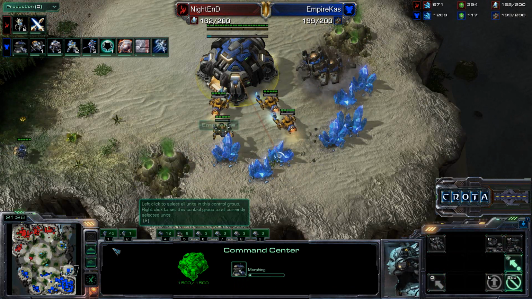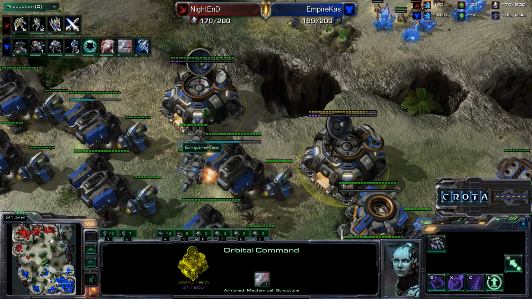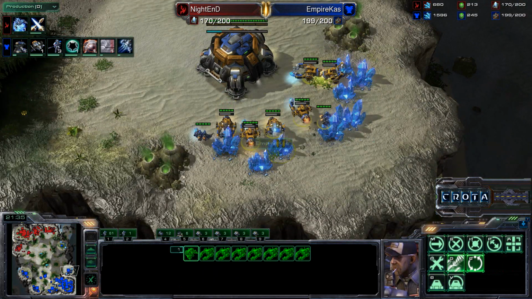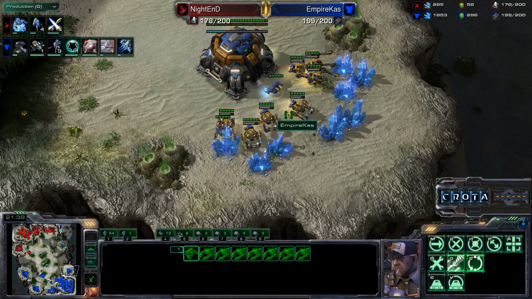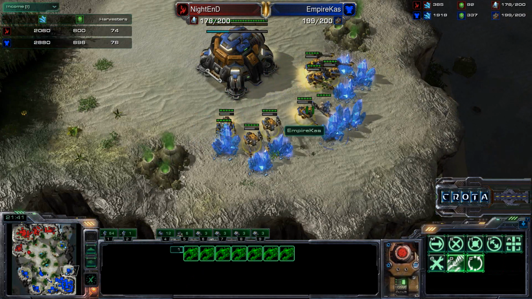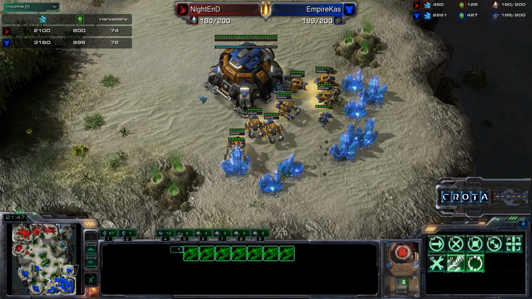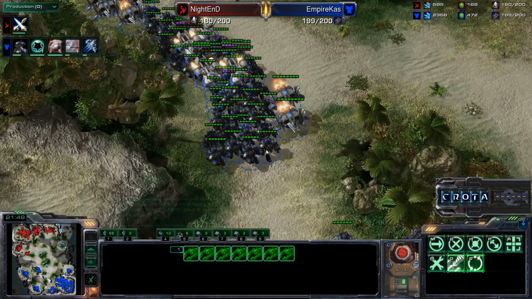I thought there was an orbital command. Perhaps that was taken down earlier. Kaz now with multiple orbital commands here should be able to strip mine this location. And with this many mules, his income should simply be through the roof at this point. Let's take a look at it. Yeah, about 3,000 resources a minute.